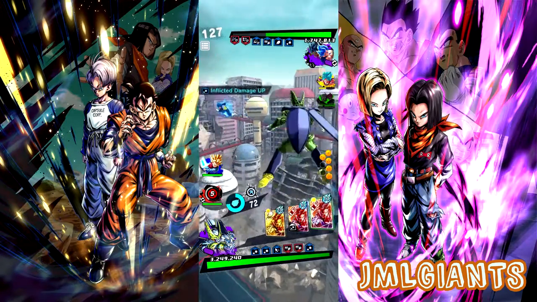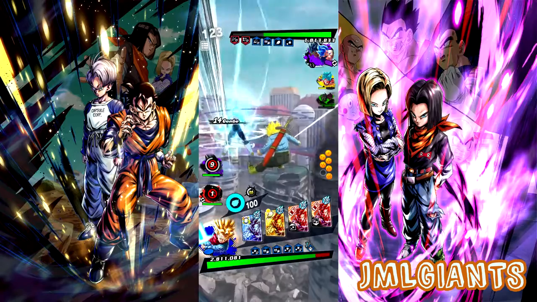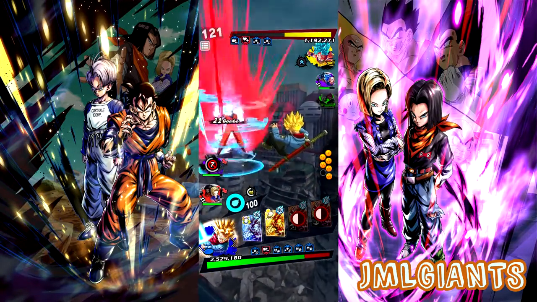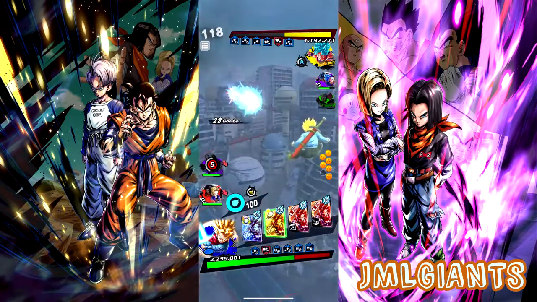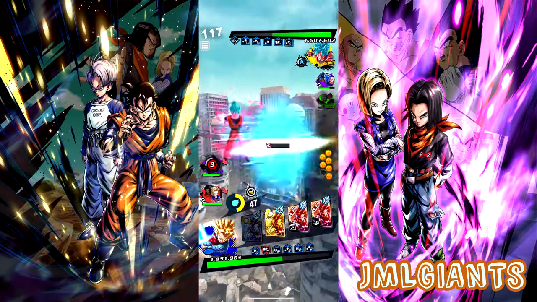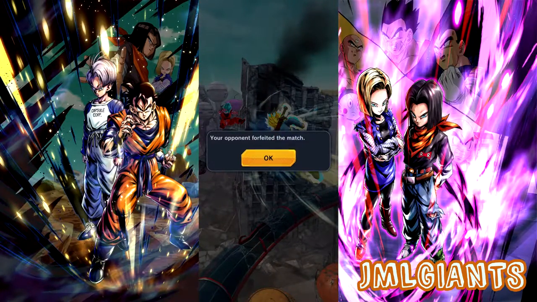Alright. Ooh, right, perfect timing. Let's go to Trunks here. Let him focus gauge, tank a little bit. Not really worried, to be honest. This team is honestly my favorite team to use right now. It's so fun. 17, 18, one of my favorite units already to use. They feel amazing. The tanking is good in this. There's nothing this team is bad at. Wait, go 17. And he quit.